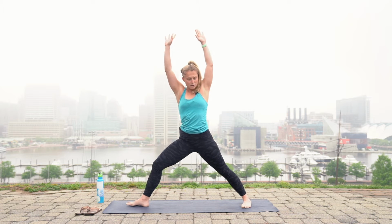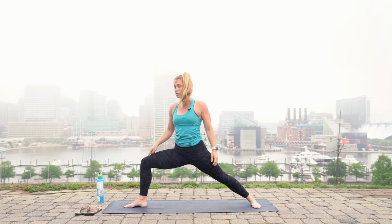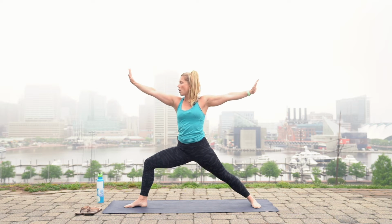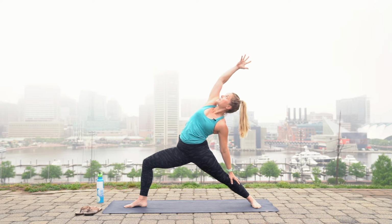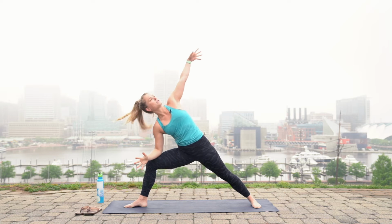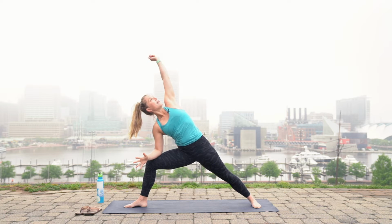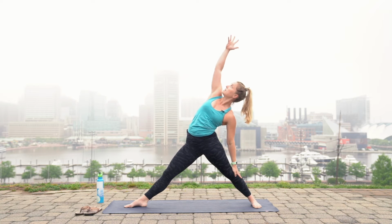Exhale, open the hips to your first warrior 2. So take this knee into a bend so it aligns with your middle toe, arms long. Inhale, reverse your warrior, look up at the sky. Exhale, just take your forearm to your thigh, big stretch over the head. Inhale again, reverse, this time with a straight leg, lots of space.